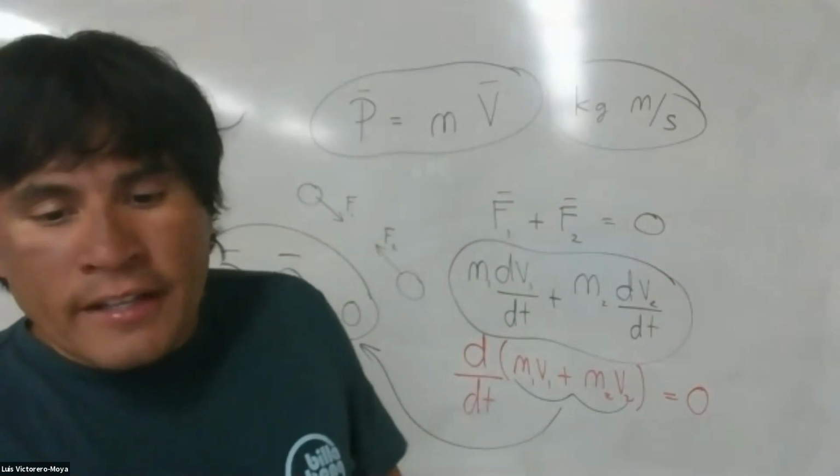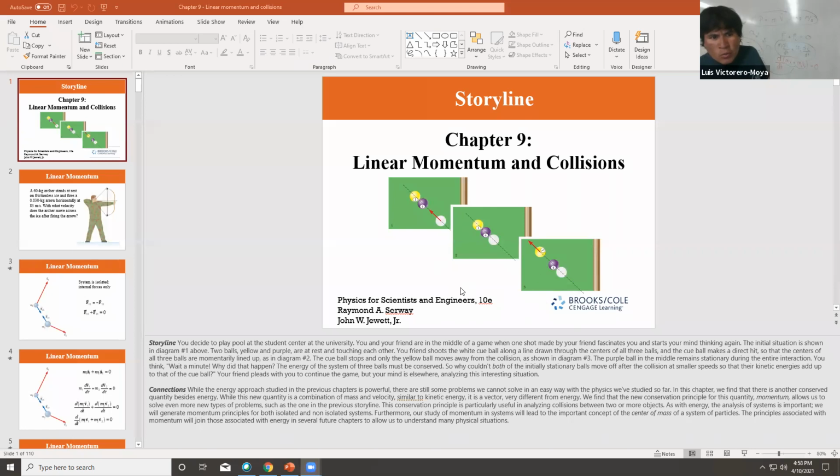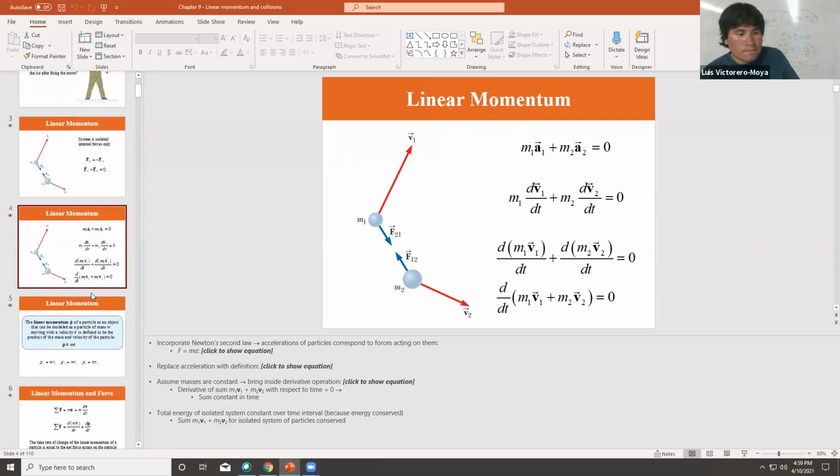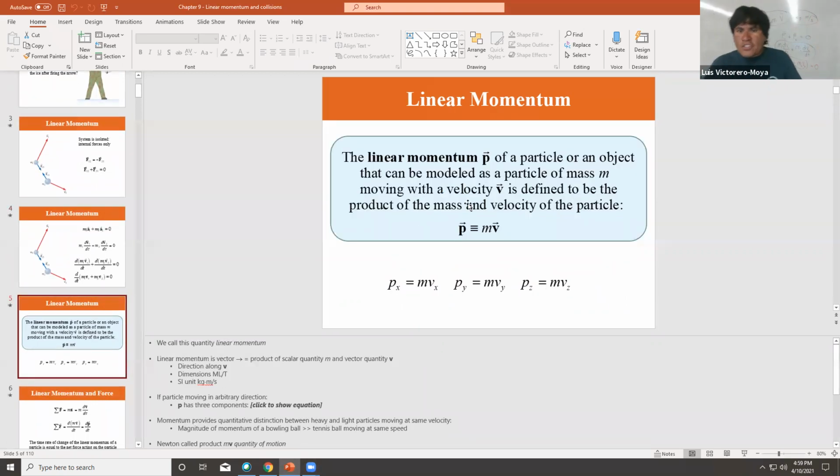And thanks to that, we can explain a whole bunch of natural interactions. We can use it when you play billiards, for example, right? Because collisions are the direct application of conservation of linear momentum. Remember that we're talking about linear momentum. So particles moving in the plane at vertical or horizontal speeds. We are not discussing yet particles rotating. So here it is, and here is a demonstration as well. And that's the definition of linear momentum, okay, which is the product of the mass times the velocity.